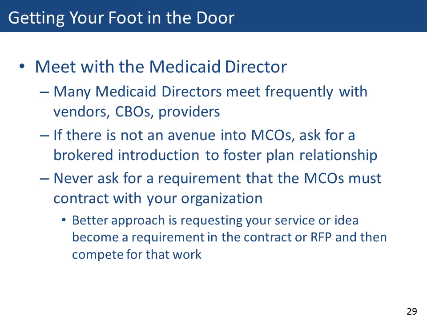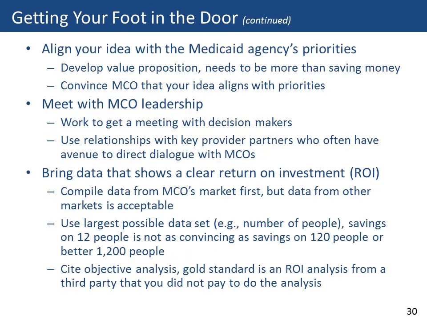One thing we want to say around this is, don't ask for a requirement in that meeting, like, hey, could you put in your contract that they must contract with us? That is something Medicaid directors often don't like, so when they hear that, they might shut down. That's different from saying, hey, would you think about putting in the next RFP or contract the idea behind what we're doing, the approach, or the service that we have? So it's more about the concept, not specifically can you name us in the contract or the RFP.